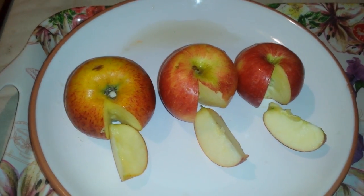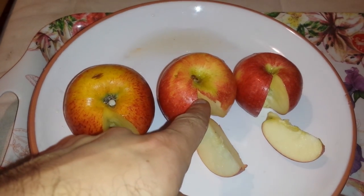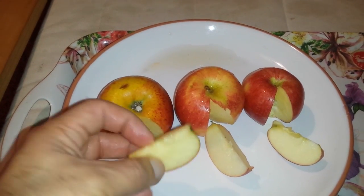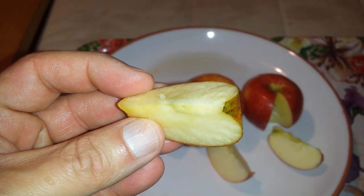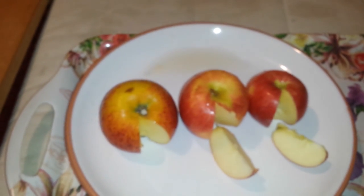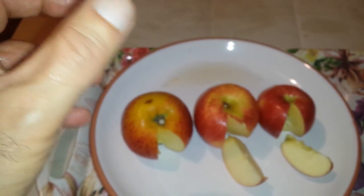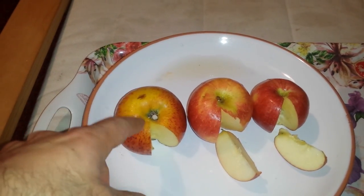Okay, I have now cut the three varieties of apple. This is the Topaz. This is the Fuji we bought from Morrison. This is Royal Gala we bought again from Morrison. This is from our own allotment. So the Topaz is from the allotment. I'm tasting it. The color is a kind of creamy yellow or straw color. Sweet, with a slightly acid sweet. Tastes very juicy, pleasant. I like it.